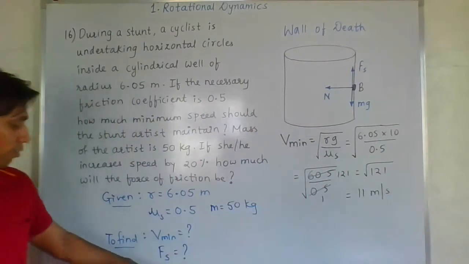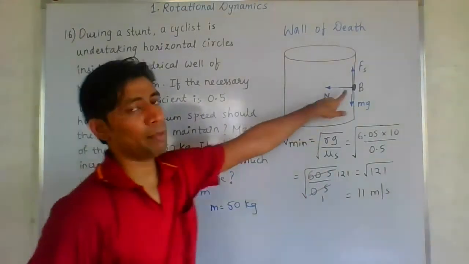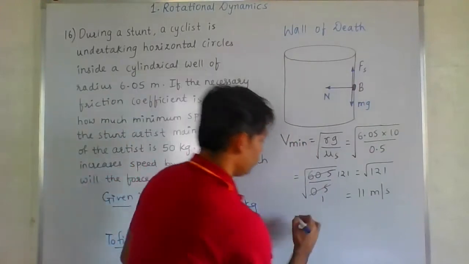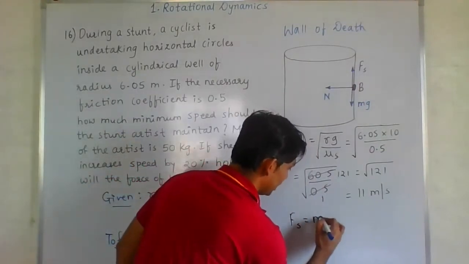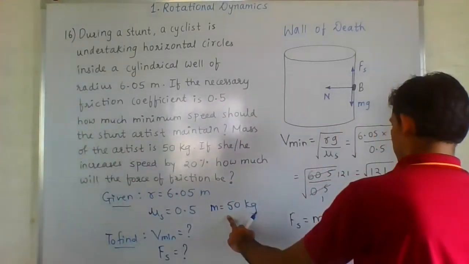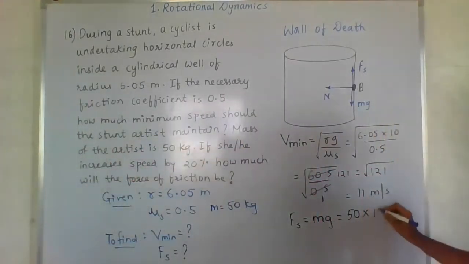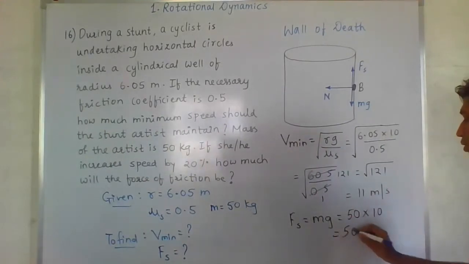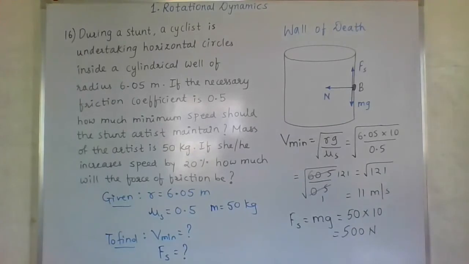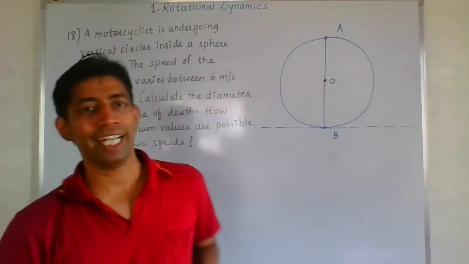ठीक है, formula substitution. Now second part, force of static friction. अब ये diagram observe करो. Upward force is balanced by downward force. So force of static friction is nothing but mg. m का value question में दिया हुआ है, which is 50. g का value हमको पता है, which is 10. So that is how you get answer as 500 Newton, and the sum is done. Let's proceed for next question.